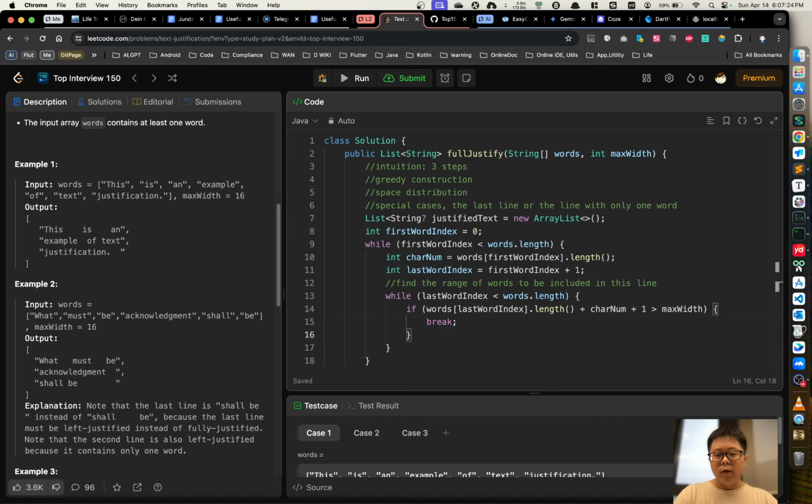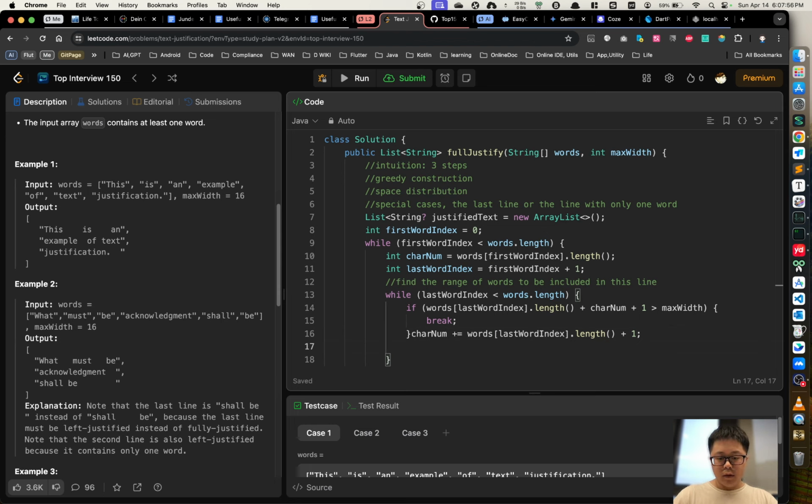And if the condition is false, we have to append the word. We have to add the length of the word into characterNum. Let's say characterNum plus words[lastWordIndex].length and plus 1, and 1 stands for the space.